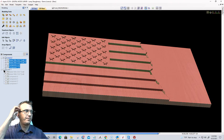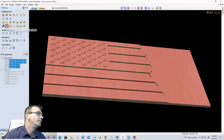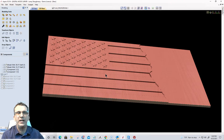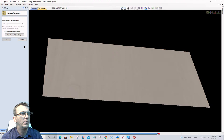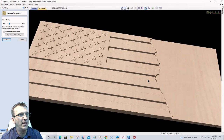Okay. Done. All right, with all those selected, I'm going to go into smoothing. It's going to say that it needs to be baked together as one item. And I'm going to say okay, because that's copies. My originals are still separated and intact in case I want to change something. All right, with the smoothing, I'm going to go ahead and pull it up. I like pulling it up a small amount. I'm going to kind of smooth off these edges, but not too much.